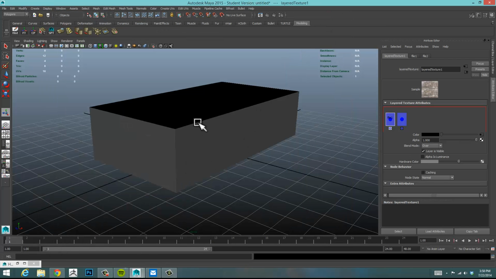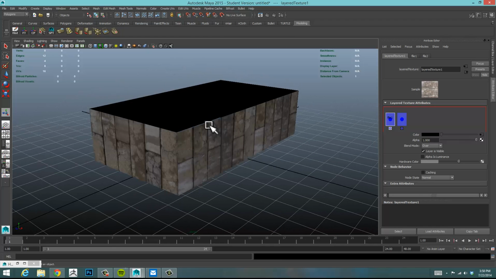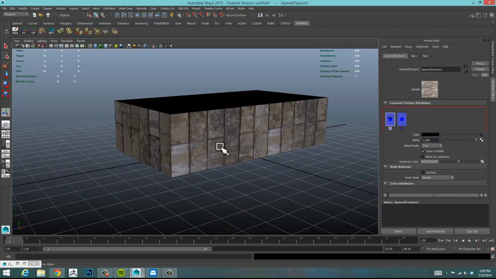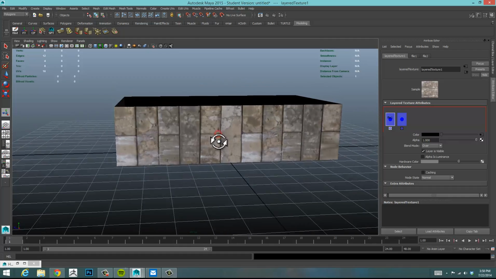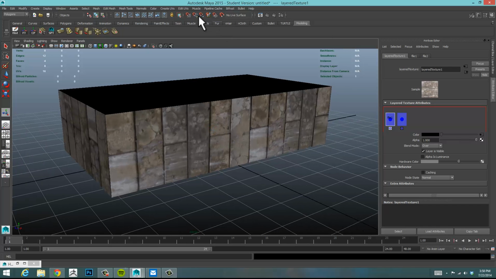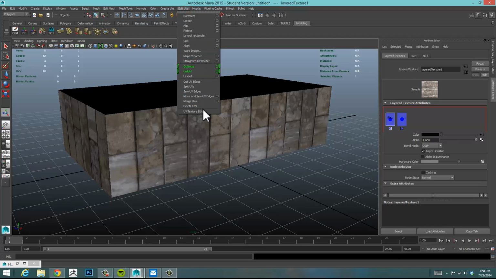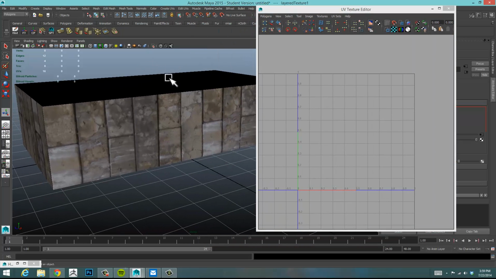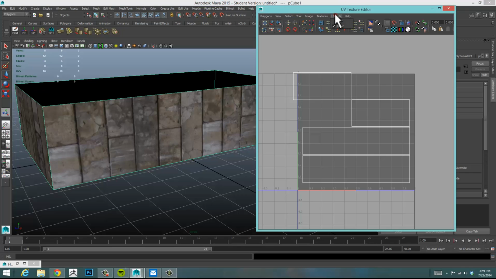So we can see that file 1 there is applied to my layered texture. And if I minimize my hypershade and go over to my viewport, I want to look at my shaded mode, so I just hit 6 on my keyboard. It doesn't look very high detailed or really what I want at the moment. My bricks aren't the right orientation. So let's jump over to my UV texture editor and edit my UVs a little bit. By default, everything gets applied to your UV map 1, and I'm currently on map 2, and that's why I can't see a texture here at the moment.